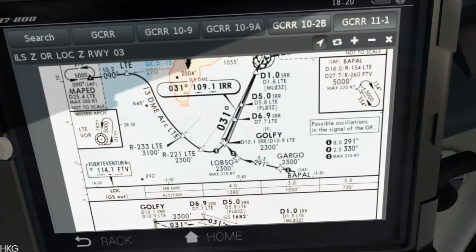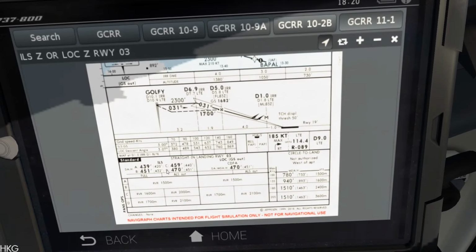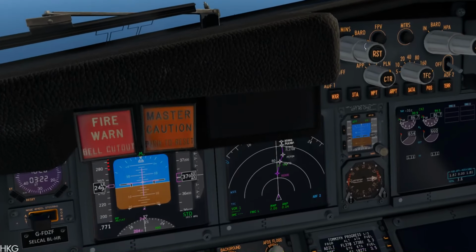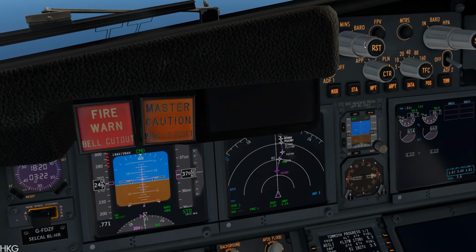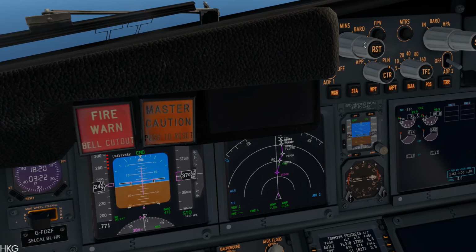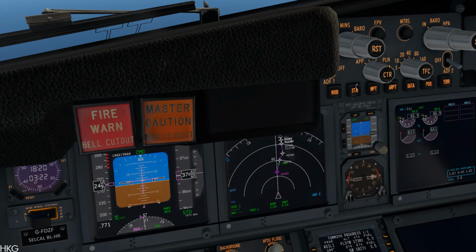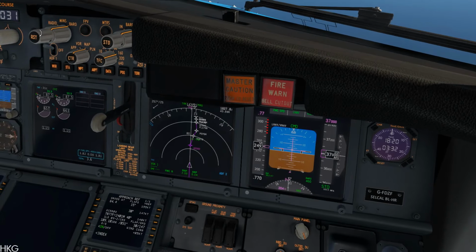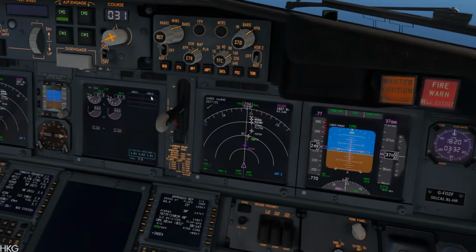Here's a chart over here. So the minimums is category Charlie 459. So yeah, this is where it gets a bit picky, or a bit fiddly, I should say. So 459 there on the left, and we'll set it on the right as well. There we go.